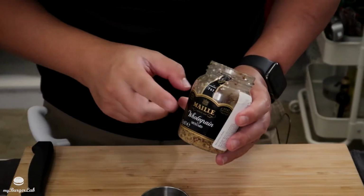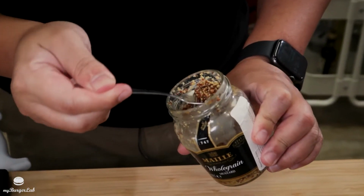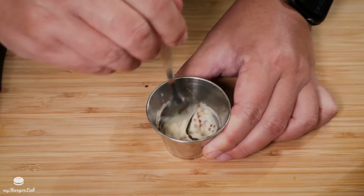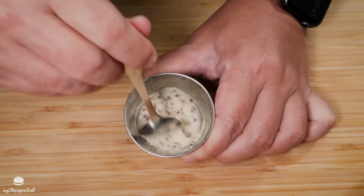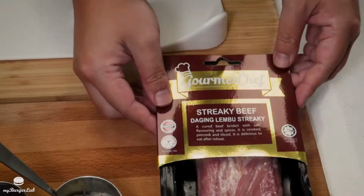Next, we're going to make a whole grain mustard mayo. So it's just two ingredients, mayo and whole grain mustard. I'm doing equal portion. And you just mix it together. Voila, done.